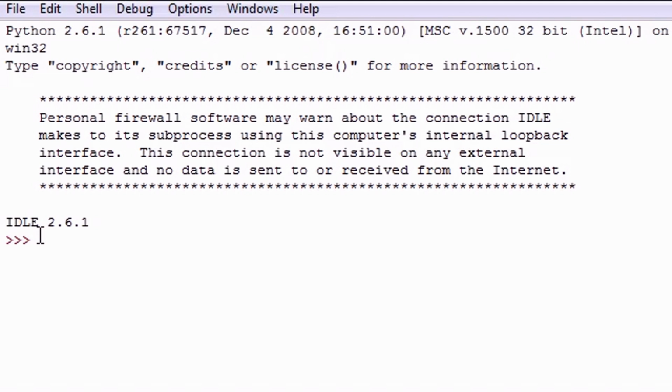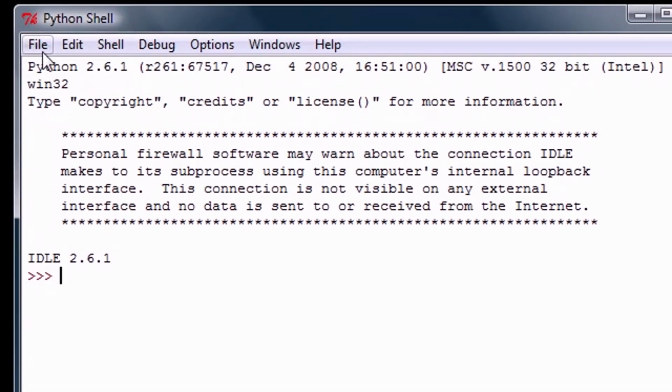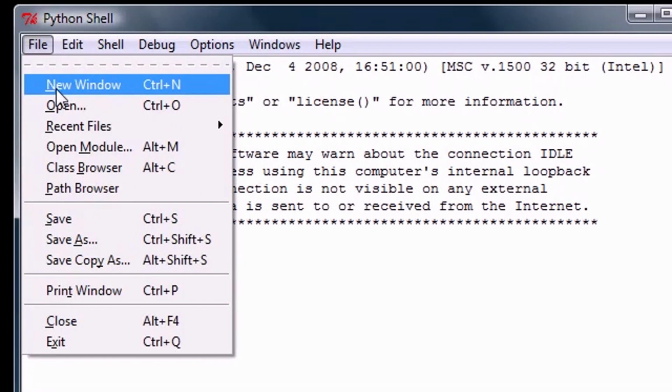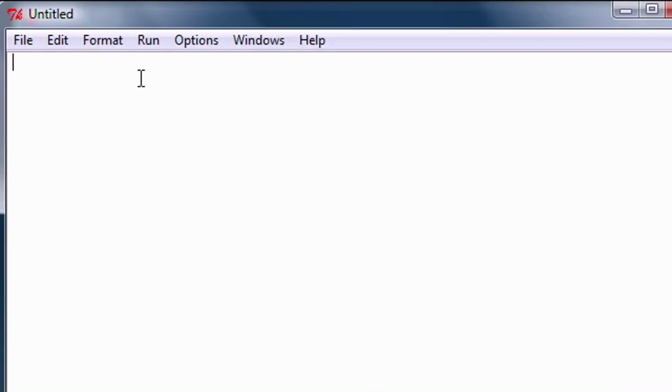So what would be the point in creating Python if we can never save our programs? So now I'm going to show you guys how to do something where you can save your programs and show them to people and execute them anytime you want. So instead of this little thing right here, if you're running IDLE, go to File, New Window, and this new window pops up right here. This is the window that's going to allow you to save and also execute your Python scripts and programs.